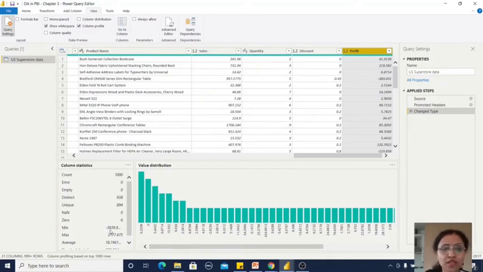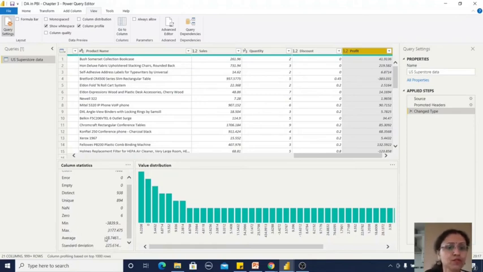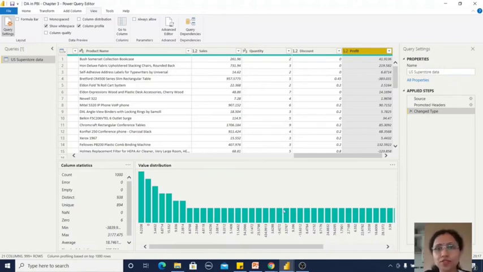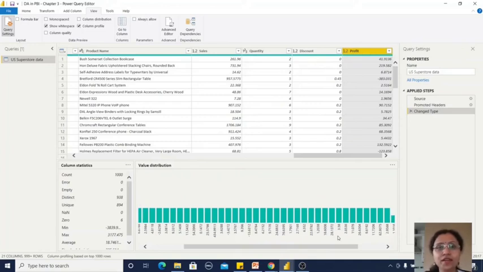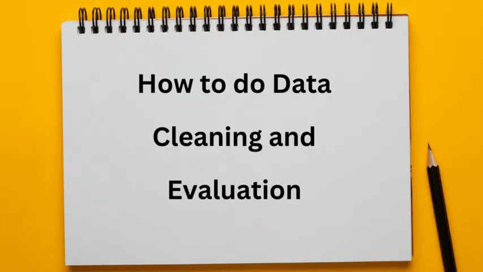That means in the profit column we have some loss information, and then the maximum value, average, standard deviation, and this is the value distribution for this column. In this way you can analyze the column statistics as well as value distribution. I hope you understood how data profiling is done in Power BI.